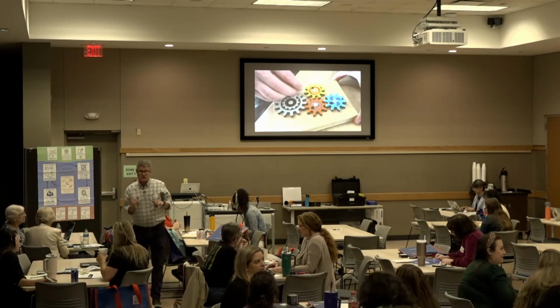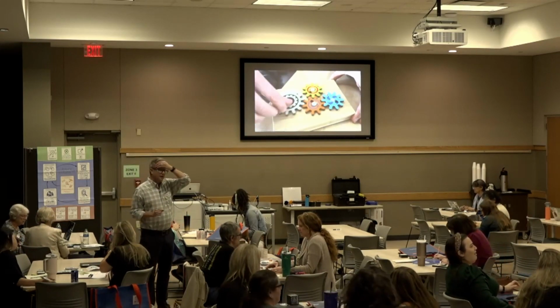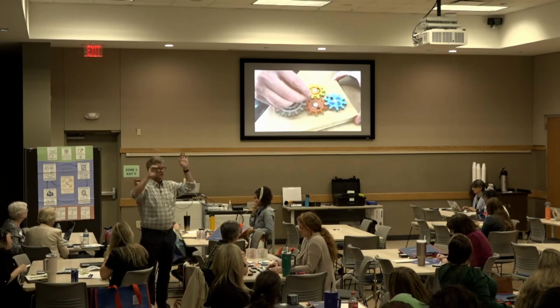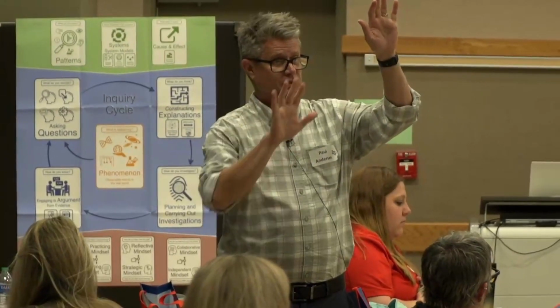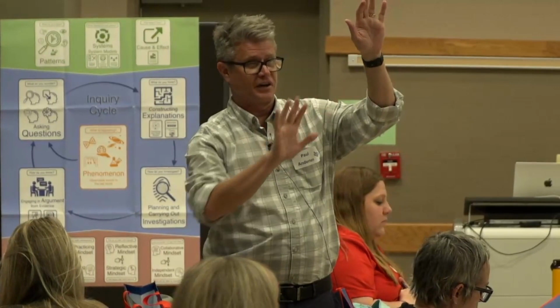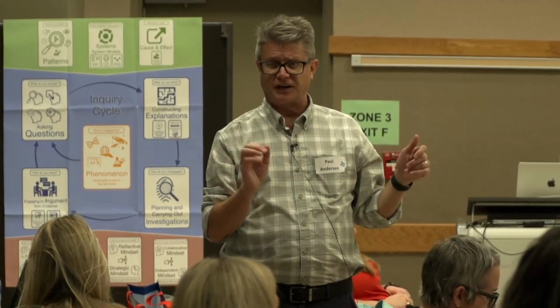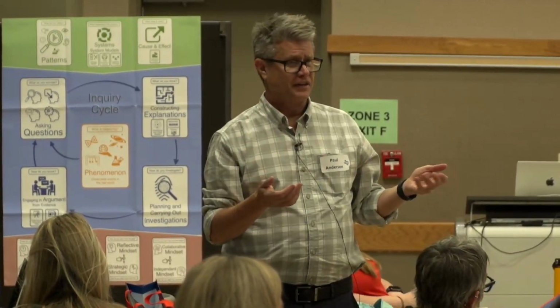Teachers, if I could jump in and grab your brains for a second. I think most of us have something like gray gear moves, which causes the orange gear to move, which then branches into the yellow gear moves and the blue gear moves. What would I say the cause is? The initial cause is you turn the gray gear. What's the final effect? All the gears move. And then the mechanism would be all of those causal relationships.